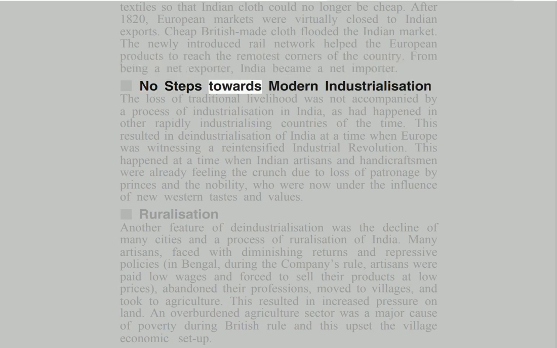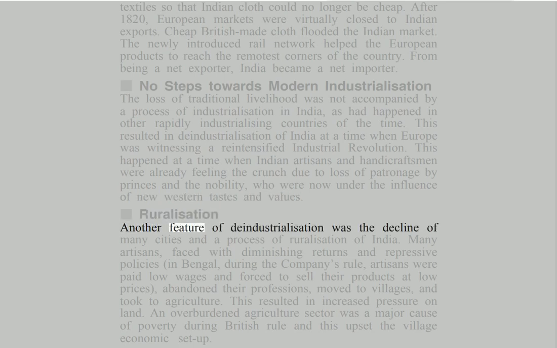No steps towards modern industrialization. The loss of traditional livelihood was not accompanied by a process of industrialization in India, as had happened in other rapidly industrializing countries of the time. This resulted in deindustrialization of India at a time when Europe was witnessing a re-intensified industrial revolution. This happened at a time when Indian artisans and handicraftsmen were already feeling the crunch due to loss of patronage by princes and the nobility, who were now under the influence of new Western tastes and values.